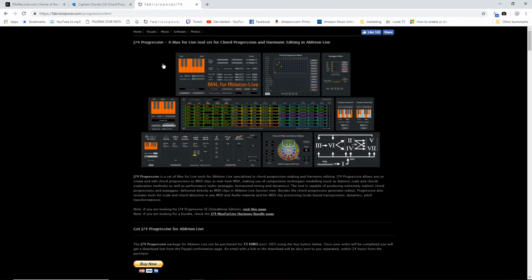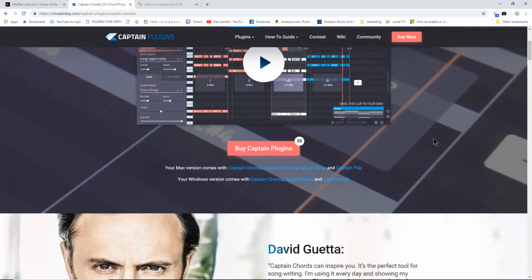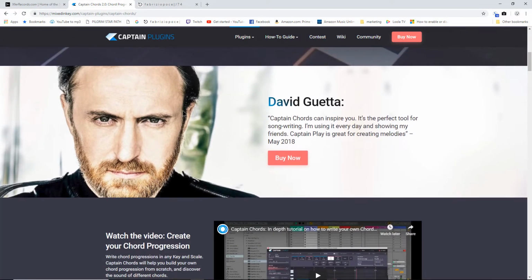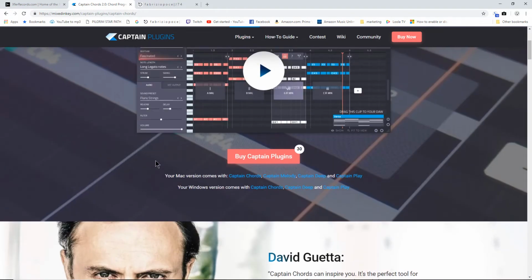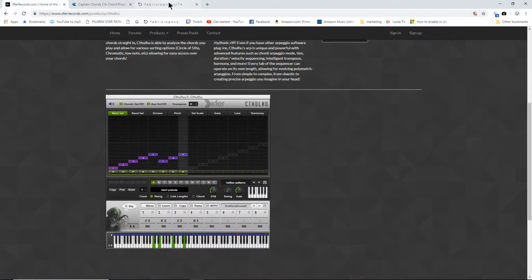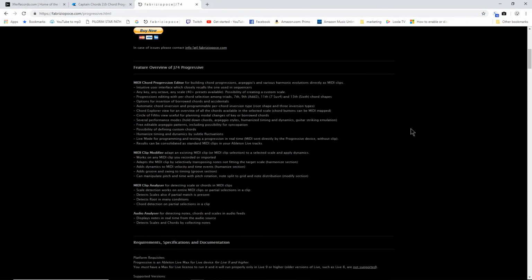So with that being said, Captain Chords is going to come at the highest price at $79, I do believe. And just look at this too. They got endorsed by David Guetta, which I'm pretty sure they probably paid him to say something. You know it's a good product. I'm not talking bad about them. Experts, they speak for themselves. And look how fancy they are, man. They just let the product sell itself. You have to respect that.